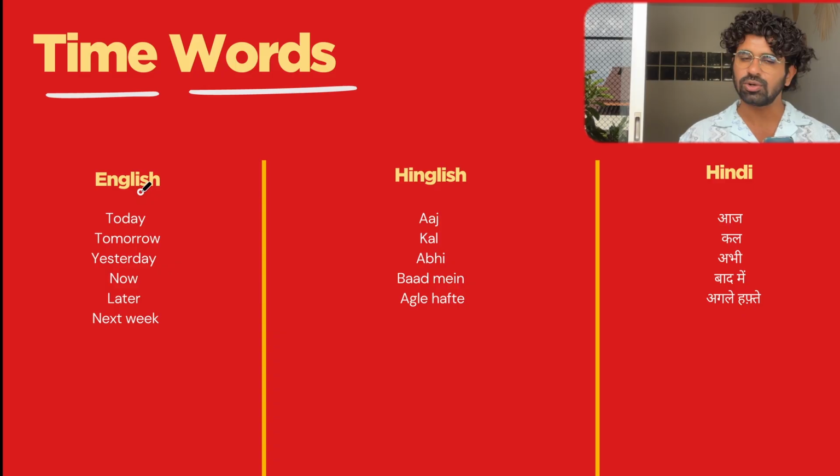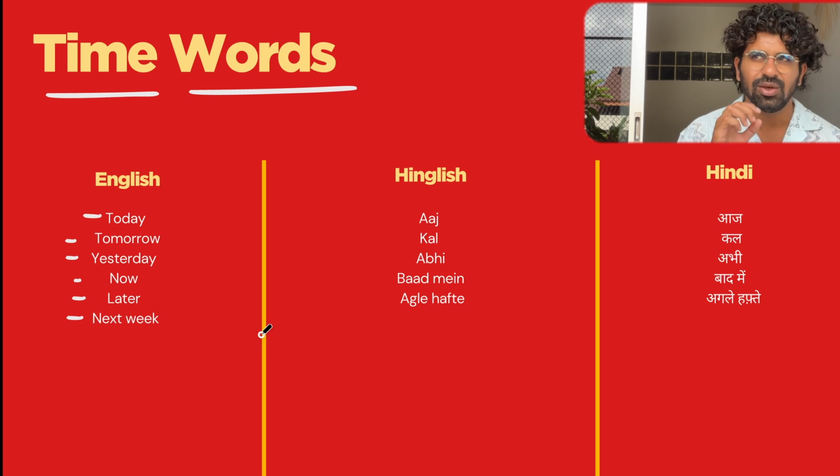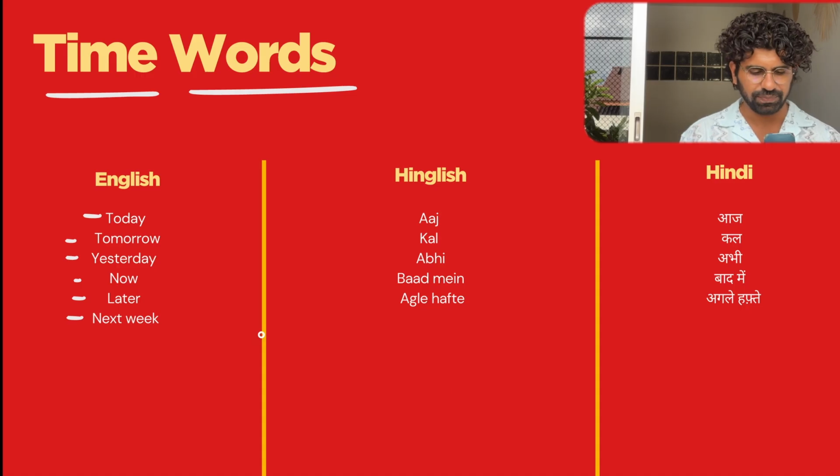Okay. So in order to do time words, what we need is some times. Today, tomorrow, yesterday, now, later, and next week. And this will be interesting because there is one tricky time frame in Hindi, and I'll be explaining what it is, right? Okay. So today is aaj, right? Tomorrow is kal, right? And on purpose, I have hidden yesterday. So if you know it, go in the comment section and tell me what it is. I will be explaining it, and I will also be telling you the rule behind it.